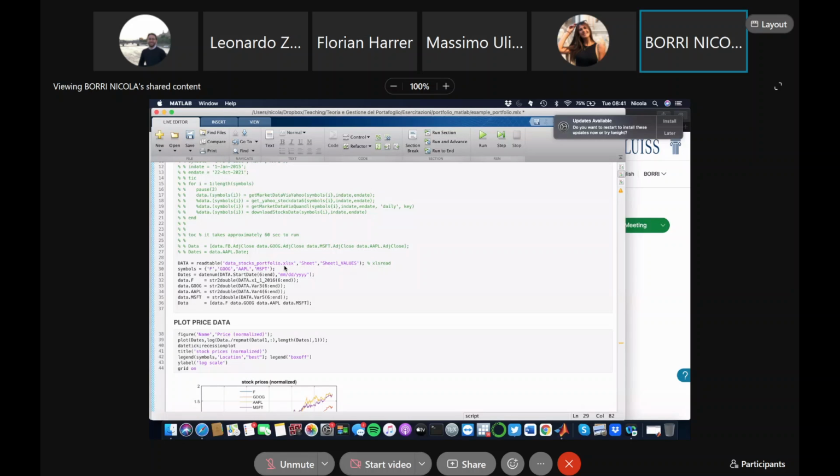Try also to check whether on your Excel file, when you open it, the format is exactly this. On my computer, the format is month, day, year. It might be that on your computer Excel is set up differently, and when you open it, it looks different. So it depends on your setup. Okay. Thank you.